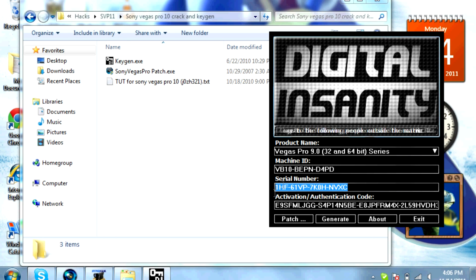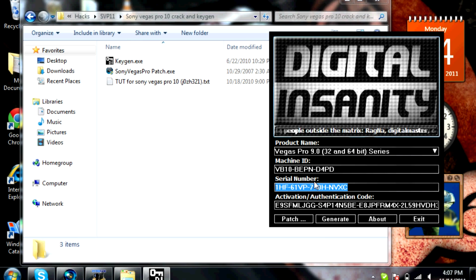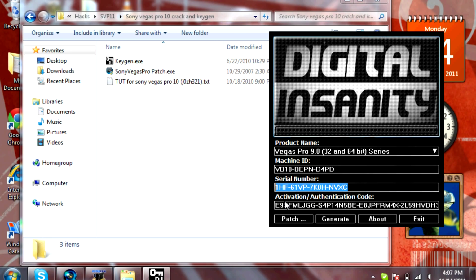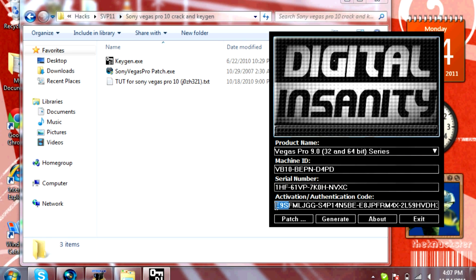And then it asks you for a registry, and then you could put in fake things. First you want to click register from a different computer, and then register. It could be fake information, it could be real information, it doesn't really matter. And then when you're done with that, it'll ask you for an activation and authentication code, and then down here you will copy it right here. You copy and then paste it in there, and then click continue, and there you have it.